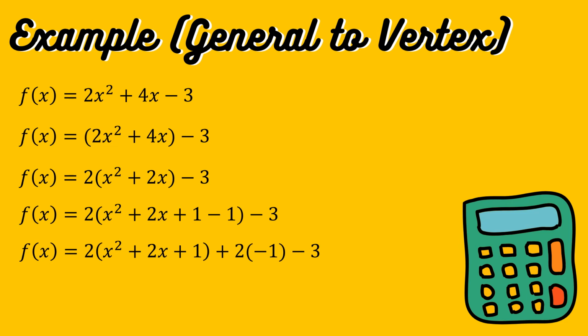Next. So you have to take out 2 times negative 1. So where did this come from? It came from here, negative 1. And because we are multiplying here, there is a multiplier, you have to also put it in front. So why do we need to leave only this inside? Because this will make our equation a perfect square, which is what we need when writing a vertex form.